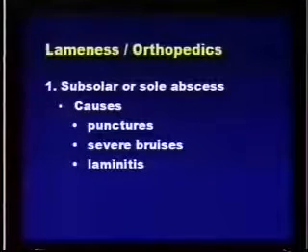The causes of sole abscesses are usually some form of puncture wound of the foot. Horse may step on a nail or a sharp rock, and certainly they may start out as a bruise. And we've also come to know the fact that horses that have chronic laminitis often have chronic recurrent sole abscesses as well. And so on these laminitic horses, this is something that you sort of have to keep a watch for, that if the horse suddenly has an episode of lameness, it may be a result of an abscess rather than a recurrence of the laminitis.